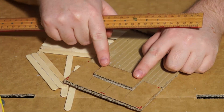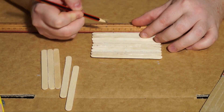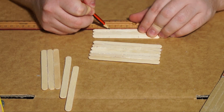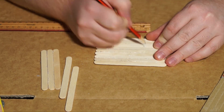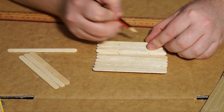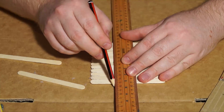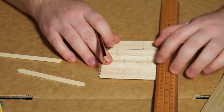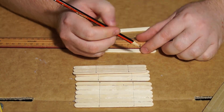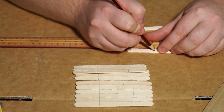And I'm going to check that that was six and a half centimeters for that step. So this is now going to be five centimeters to give us a half a centimeter on each side. So I'm measuring now the five centimeters and I'm going to measure across all of these groups of sticks here just so I've got the same measurement and then connect them all with a line. And now this is the piece where we do four centimeters. So I'm just going to measure four centimeters from the edge, and just spin it around and do it on the other side. Connect those up and on this one as well.